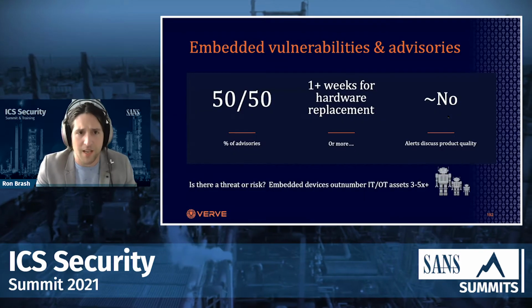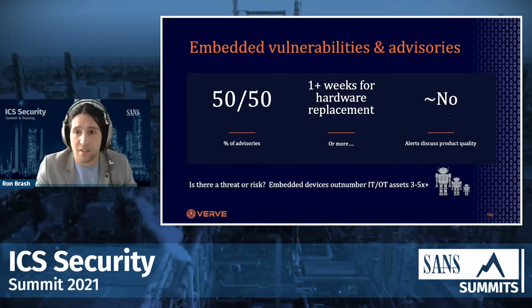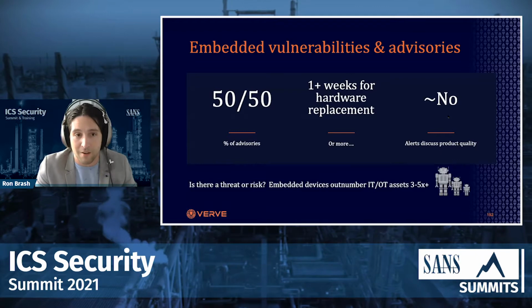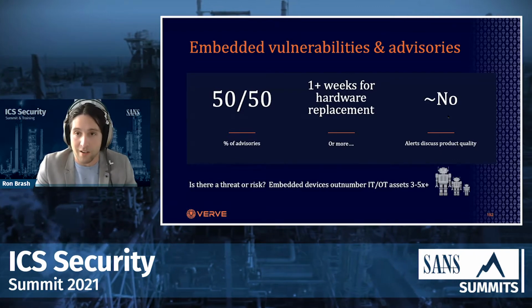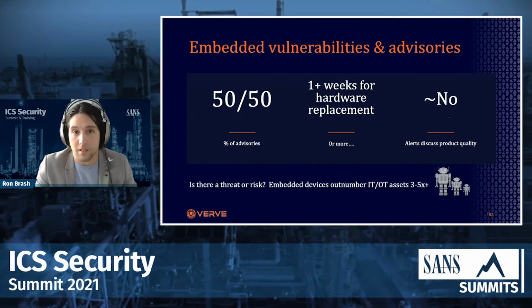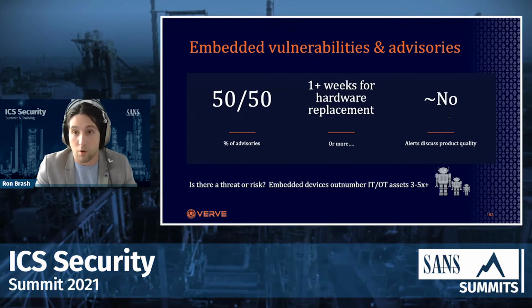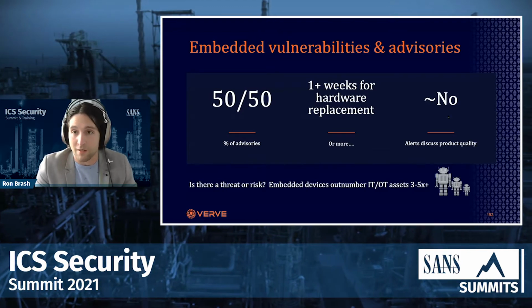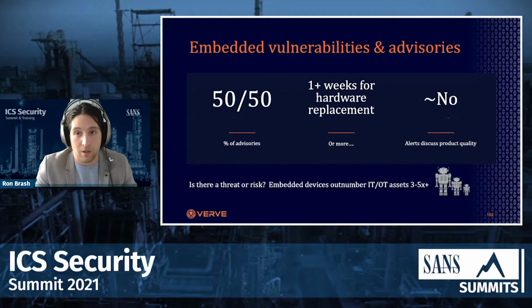So just to level set, if you took the ICS certs, Rob did a breakdown of that earlier, but roughly 50% of them are embedded related. Now, when you think of the complexities in dealing with failed hardware, in most cases for commodity PLCs and cards, you're looking at over a week if you don't have equipment on hand. But when you get to the bigger stuff, the DCSs, you get towards turbine control, we're talking about weeks.